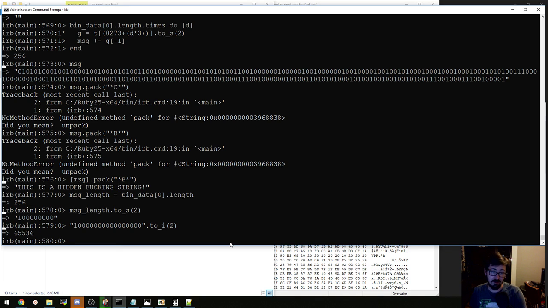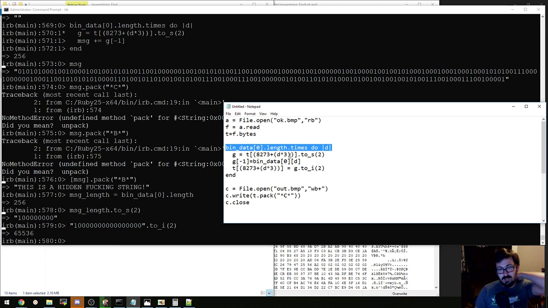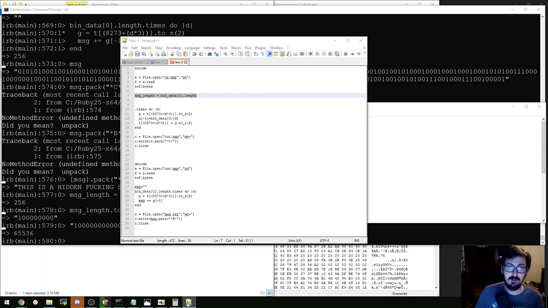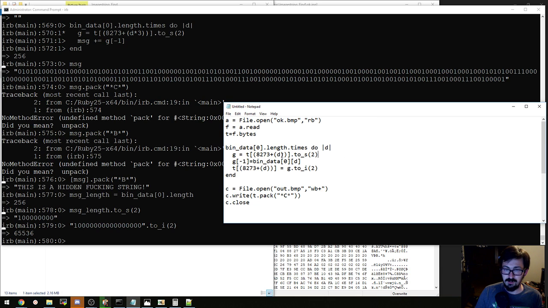Now, of course, that's going to require a pretty big file because we're only modifying every third byte. Let's try not doing every third byte. Let's try doing just right in a row here. So I have the good stuff saved, I think. Yeah, I do. So let's do just like this and see how that affects it. Because now that I think we have it correct, now that we're writing it properly, I think we'll be okay.